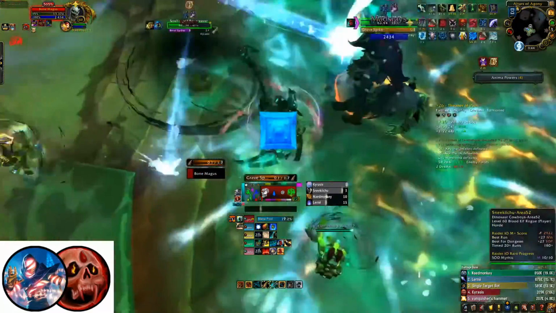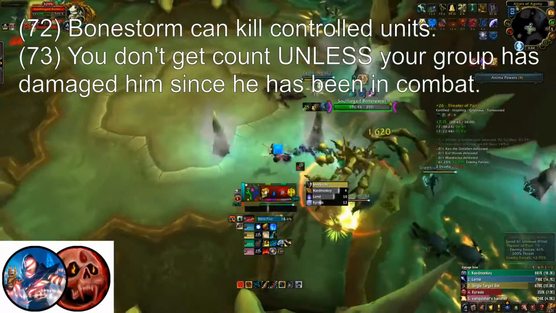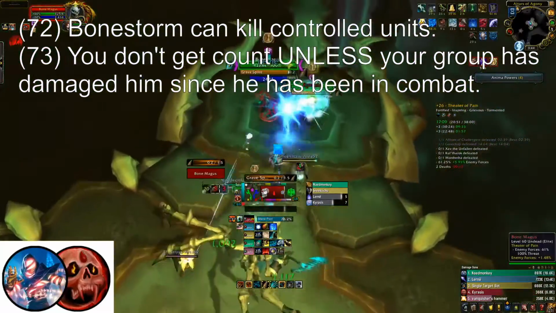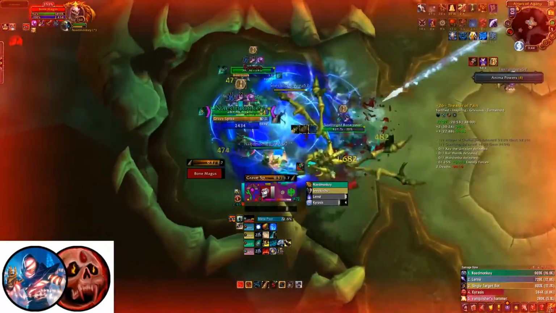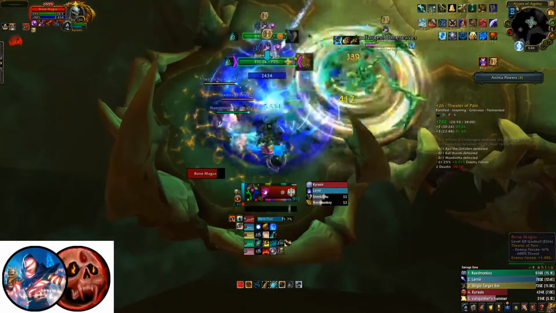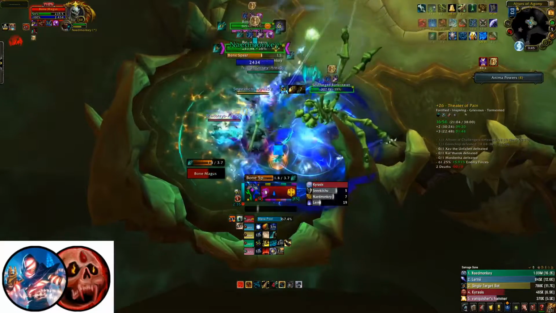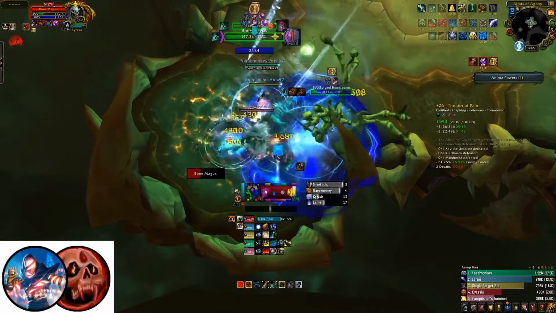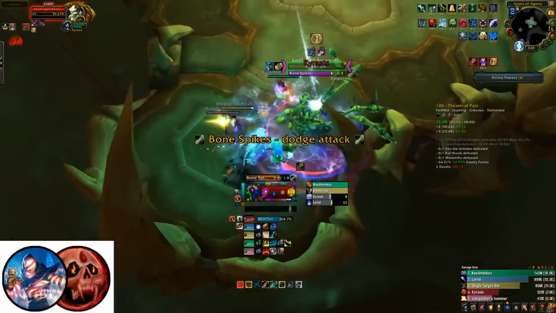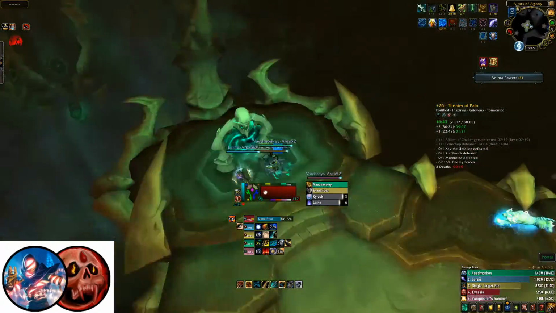It's also worth noting that the Bone Reaver is capable of killing your controlled undead if they get too close to him. Controlled enemies only give count if your group has damaged them and if they haven't left combat since your group has damaged them. If I had applied Blood Plague to him and recontrolled him before starting this pull, I could purposely suicide him in the Bone Storm to kill him and get his count. But since I didn't do that in this run, I would not get count if he died in this pull. Since he chain casts spells by default, the Bone Magus is not usually going to get himself killed in this pull unless I manually disable his auto-casting or if I manually move him into melee range myself.